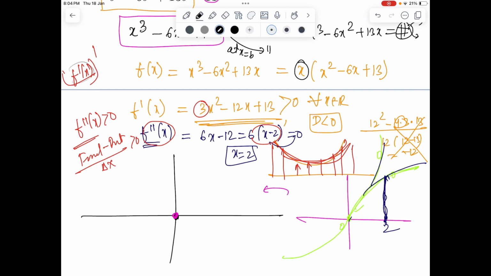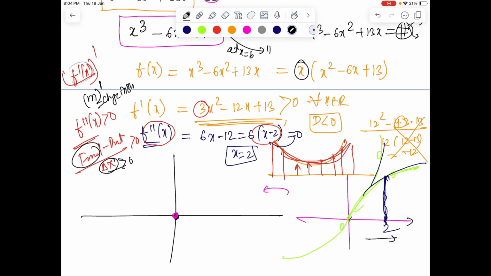It is df by dx. So it's basically the slope, right? So this denotes slope m, and m dash means change in slope. So f double dash x means dy by dx dash, the change in slope. So final slope minus initial slope by change in x is positive. We know change in x is always positive because you are always moving in any graph along the positive, increasing x direction, right? So f double dash positive means the final slope is more than the initial slope.